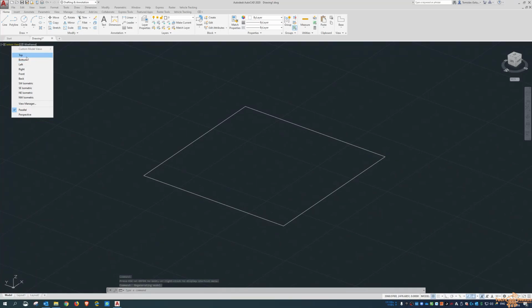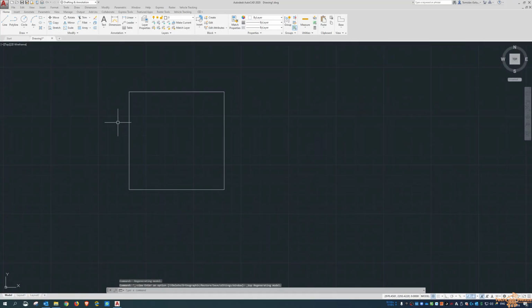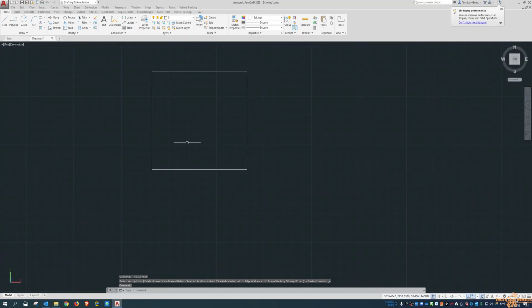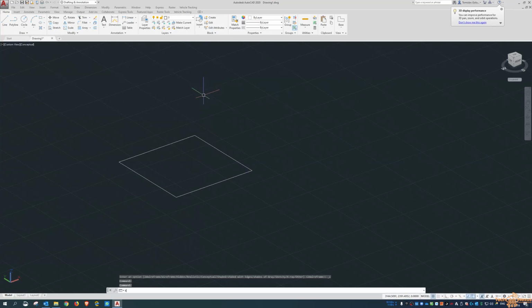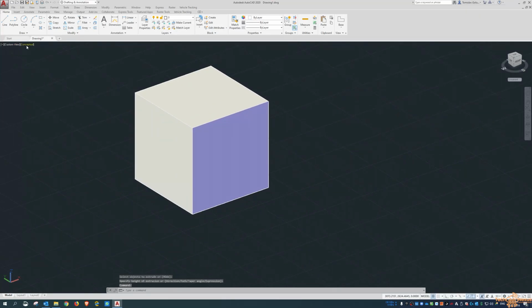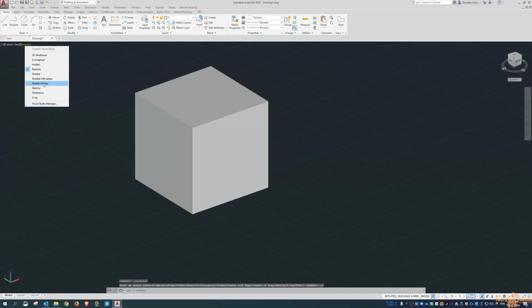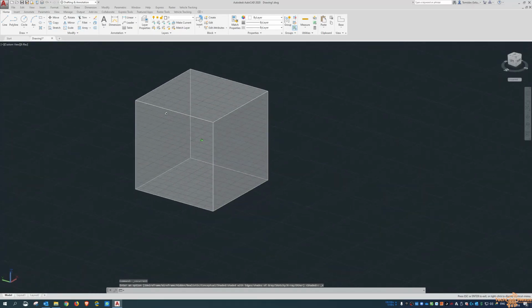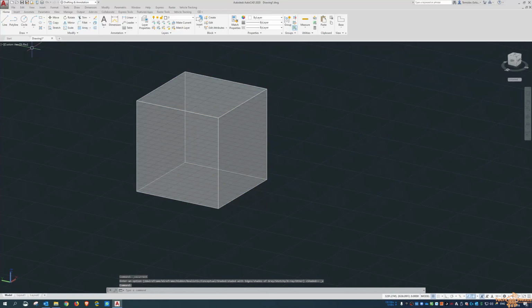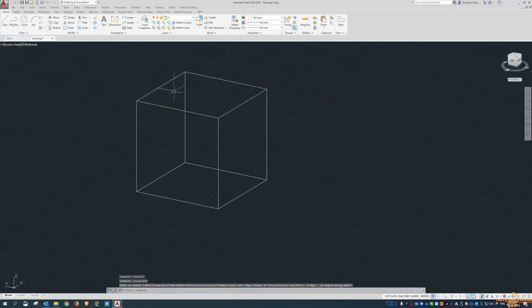Again, the model views come from this custom view, so I can go back to my top view, and I can also look at something in conceptual or other modes. If I extrude this and draw a box, then you can see I can go from conceptual to hidden, light, realistic, shaded, even X-ray. So I can see what's going on in the background. You can see it's shaded there as well. Okay.